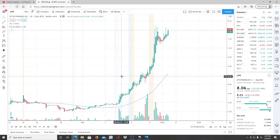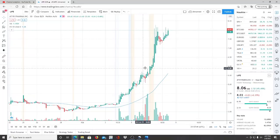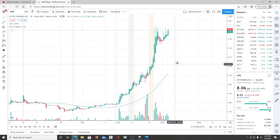But a lot of analyst price targets is what I would really tell you guys to look deeper into, because there's some room here still according to the analyst ratings that are out there. I've seen as high as $15 and as low as $12 to $11. So if anybody wants to correct me on that or share analyst ratings that you find, you guys are more than welcome to down below.